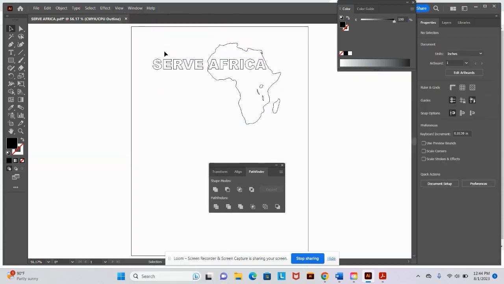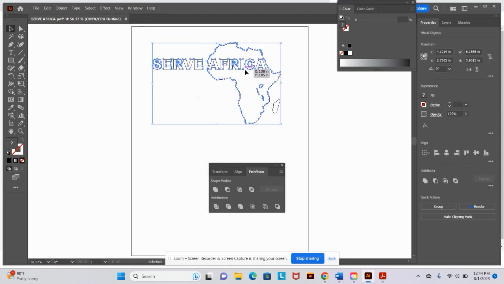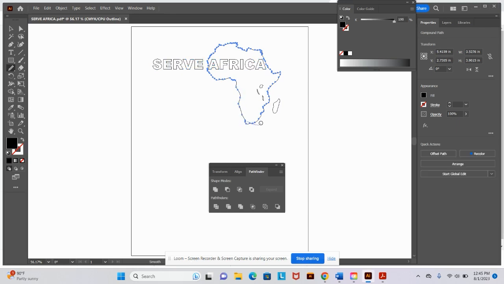One thing to notice is when I clicked all this, you see all those tiny little lines? That's an excessive amount of anchor points. So what I would do in here, if it was me, I would go through and click the Smooth tool and just kind of comb over some of this to eliminate some of the anchor points. You don't have to do that, but it does make cleaner cutting if you smooth things out. But I'm just going to comb through here and edit some of that.